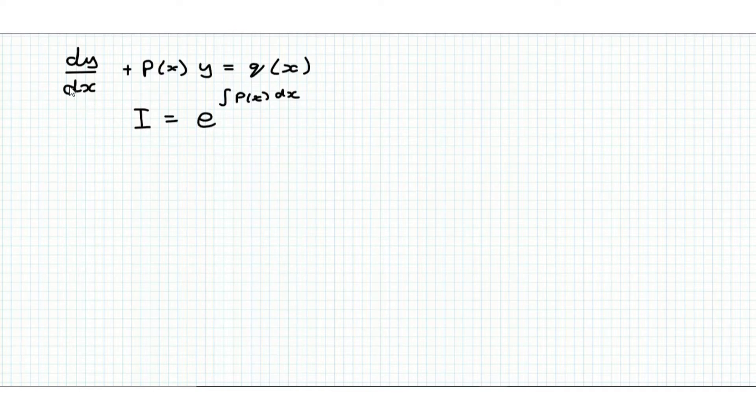we multiply everything in this differential equation through by the integrating factor. This can help simplify the left hand side to the point where we can use reverse implicit differentiation. And we will now see that in a quick example.